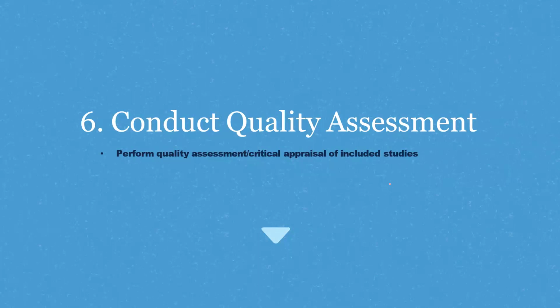Conducting quality assessment. Every time you're doing a systematic review, do not do one unless you've performed a quality assessment stage. This is a critical stage for appraisal of the studies you included. What happens here? You can find 30 studies and they're all good, or you find 60 studies and they're all key to your work and perfect, and you want to include them in your review.